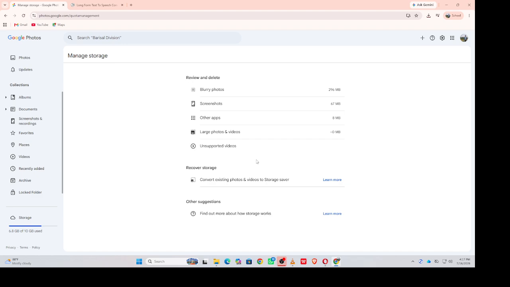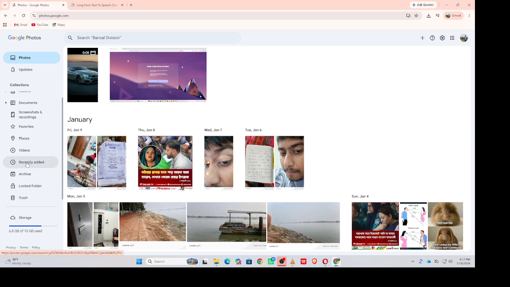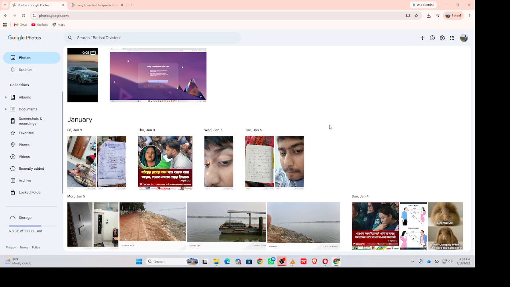Back on the computer, simply open the Photos page to view your synced photos and videos. You can access them anytime from any computer using the same Google account. If you don't see your latest photos, make sure you're signed in with the correct Google account, check your internet connection, and refresh the page. That's it. You've successfully learned how Google Photos syncs across devices in 2026.